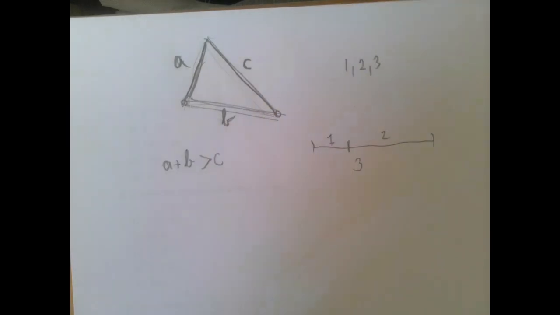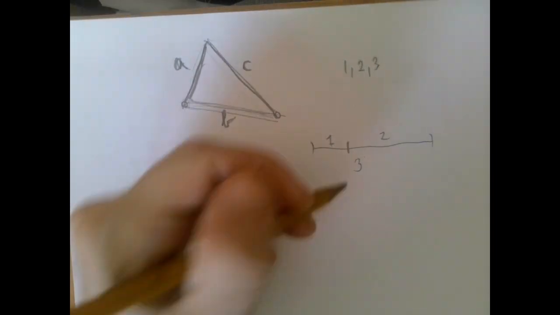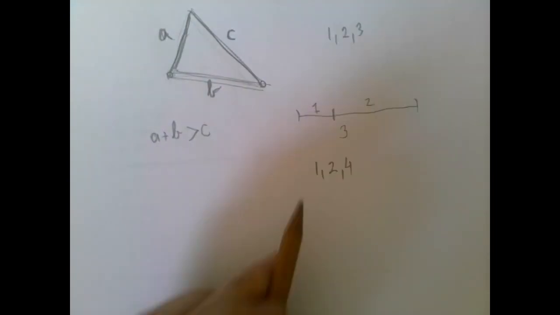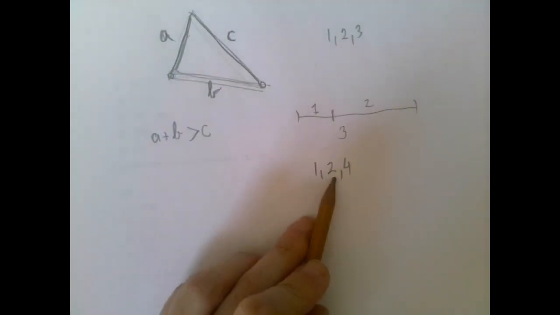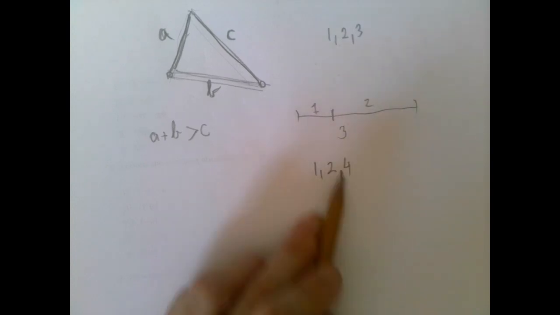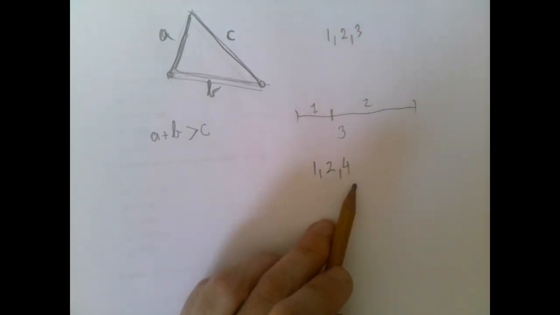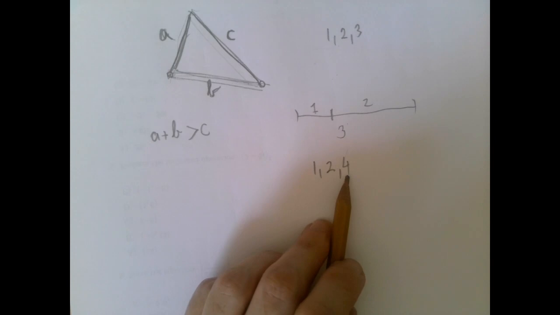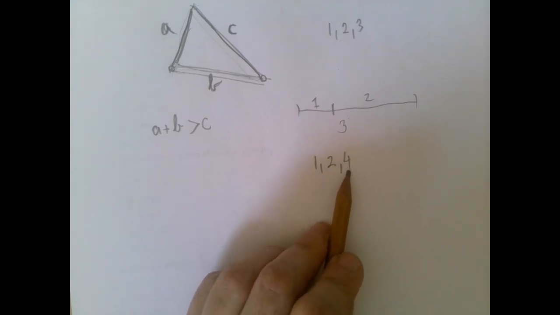So now we have to slowly increase these numbers until we find the smallest one that works, and that's going to be the smallest perimeter. This would have been a perimeter of 6, but it didn't work. So how about 1, 2, 4? Well, 1, 2, 4 is even worse, right? 1 plus 2 is only 3, so we cannot raise this third number. We're not going to get any triangle, so we have to do more than just increasing the last number.